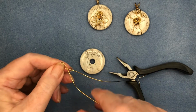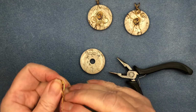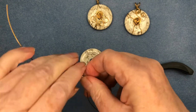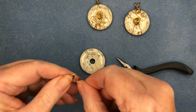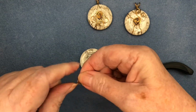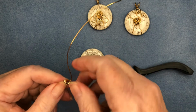It gets a little bit easier as we go a little further along, because the very center is kind of tiny. So you can use your pliers to help you with the center, because we do want to keep that center fairly snug. So we're just going to proceed to make this as big as we need to cover the center of the rose, or the donut that we're working with.